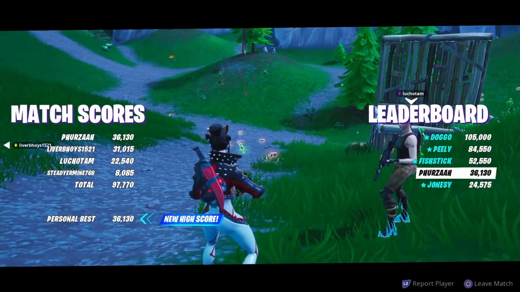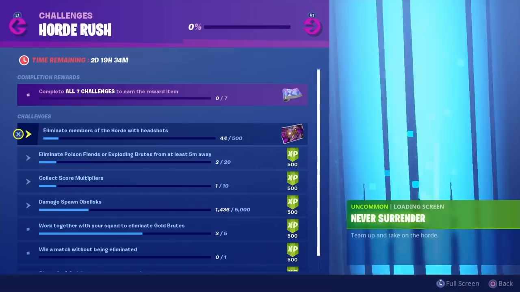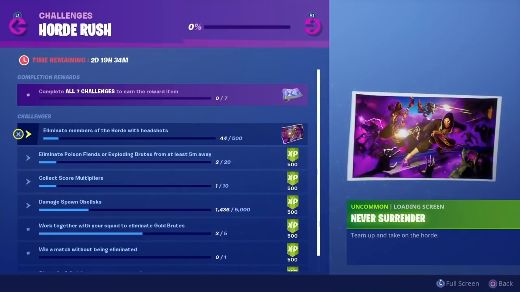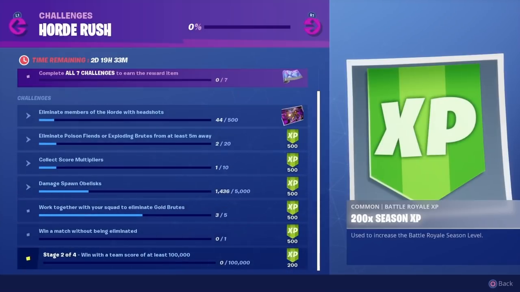In the leaderboard, I was behind a few other skins, Doggo, Peely and Fish Sticks, but then at the end of the game I decided to go into the challenges and see how far I had come. As you guys can see from my first game, I feel like I did pretty well. We didn't complete any whole challenge itself except for stage 1 of the team score, which was 50,000, but I feel like after a few games I'll definitely complete all of these challenges.